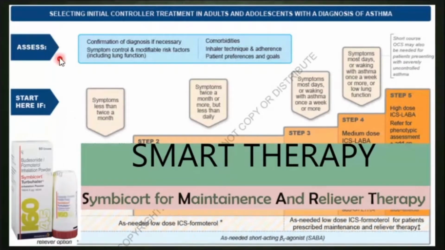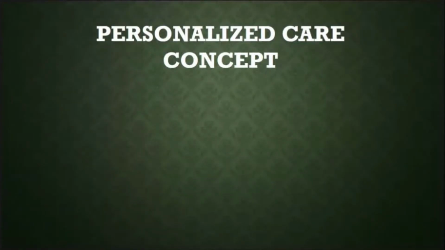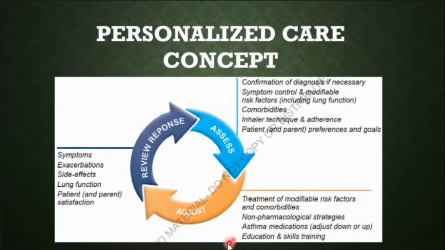Okay, so this basically provides a major framework, a skeleton from which you have to work with your patient on how to treat asthma. But most of the time now we have gone to a concept of personalized care. We have to individualize our care. And this is where a similar cycle you would have seen in your COPD, where you assess, adjust, and review. You assess, you confirm the diagnosis, you look at symptom control, you see the inhaler use, the inhaler adherence, the inhaler techniques. Okay, then you adjust, with either you step up or you step down.